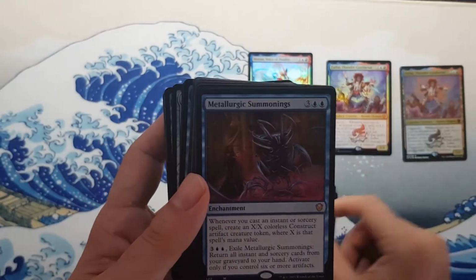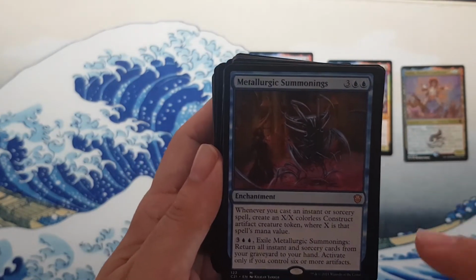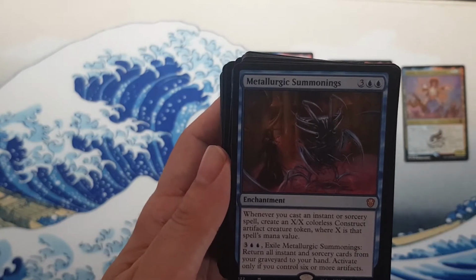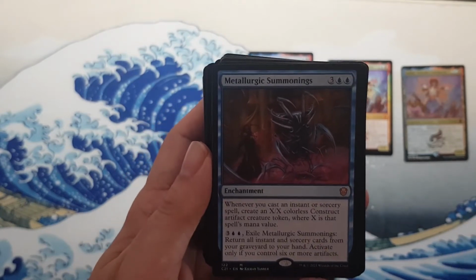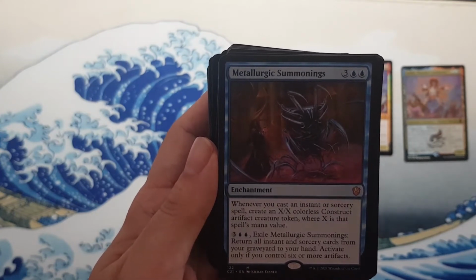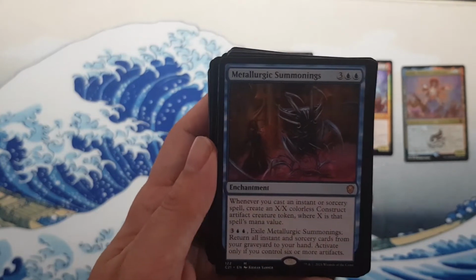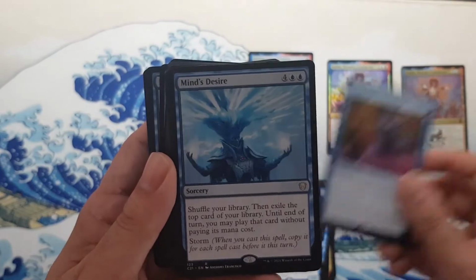Metallurgic Summoning is a great enchantment, a good reprint. 5 to cast. Whenever you cast an instant or sorcery spell, create an XX colorless Construct artifact creature token where X is its mana value. So already that's great, but it has another activated ability where you pay 3 generic and blue, you exile it, and you return all instant and sorcery cards from your graveyard to your hand. Wow, that's a great card.